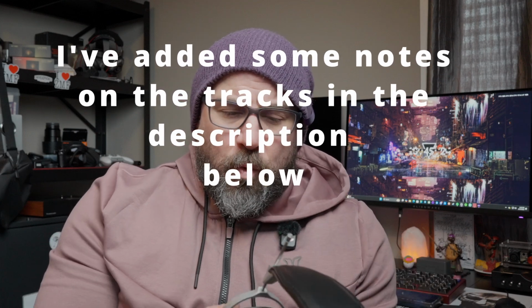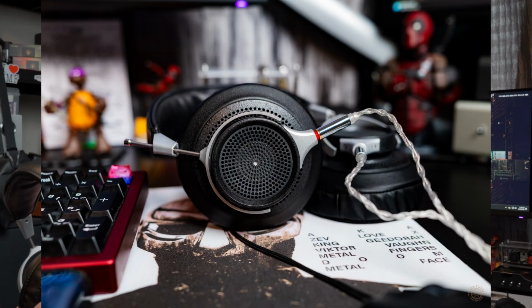These are definitely more warm and rich, and I really enjoy that, and not overly warm. I would say that the tuning is not neutral, not super warm, and I wouldn't even say neutral warm. It's warm leaning neutral instead of neutral leaning warm, if that makes sense. So it's more in the warm category, but it does lean a little more neutral in the upper mids and highs. Fantastic sounding headphone.